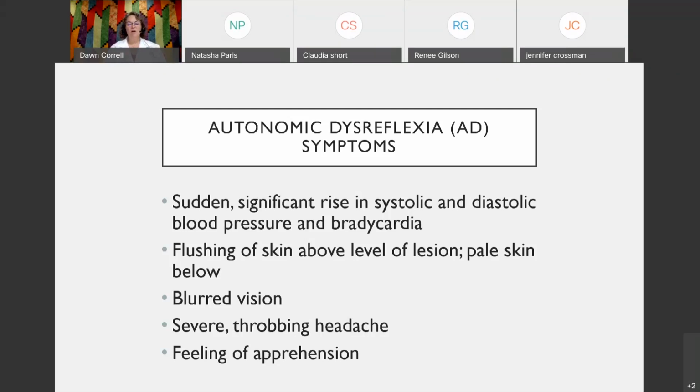The most common cause of autonomic dysreflexia is actually urinary retention. So one of the first things as you're repositioning the patient, you can be looking for tight clothing and things like that, any obvious pressure points on the skin, but you want to get that bladder assessment done as quick as you can. And if they're retaining urine, you want to get it out as quick as possible. And then we're also considering, does this individual have a UTI?